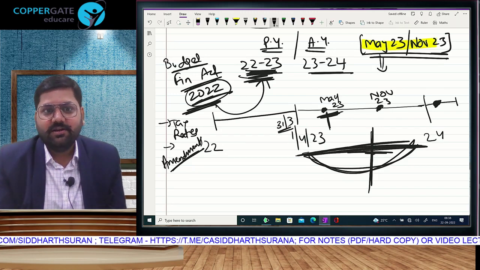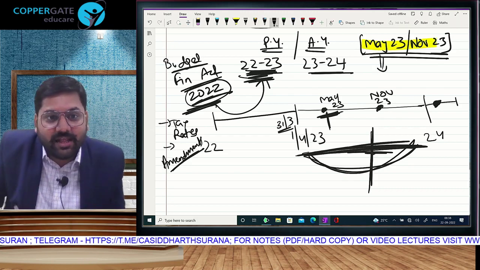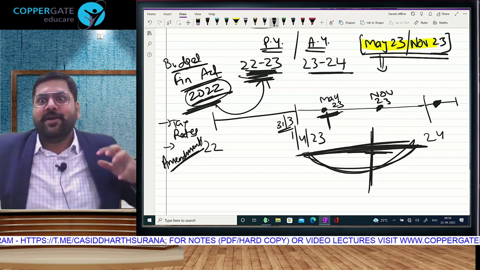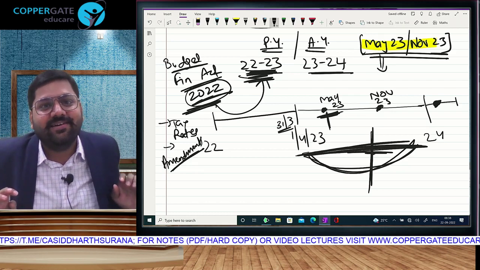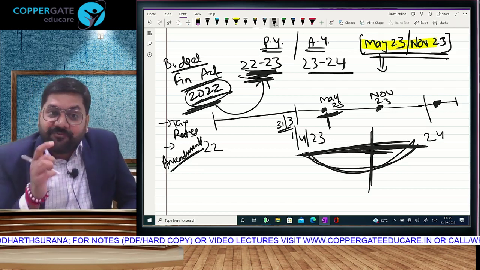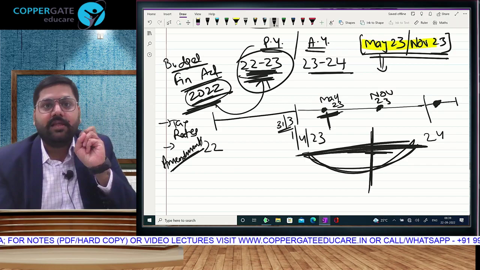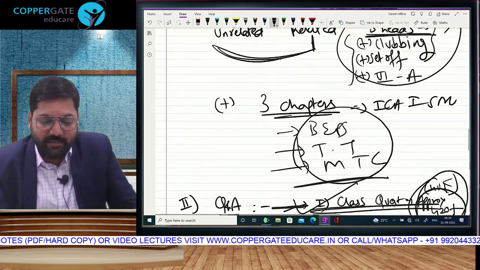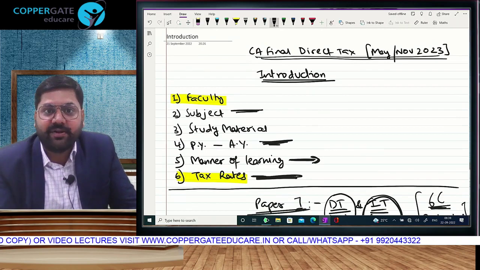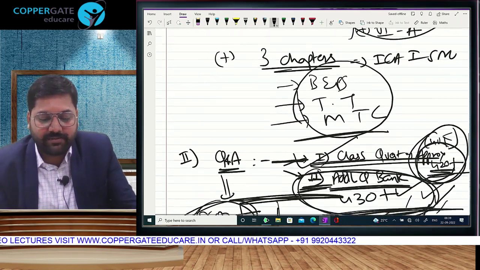Amendments. A CA student is more excited about amendments than anybody else on this planet the moment there is an amendment. First, amendment. Second, sir, will it come in my exam? So the Finance Act of 2022 has given the tax rates of this year and the amendments. Tax rates we are going to complete within the introduction chapter, in the last point. We are on this point right now, previous year and assessment year. Tax rates will get covered here. But amendments we will learn chapter by chapter.